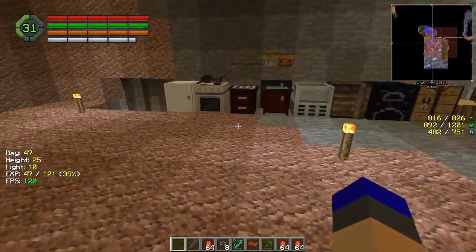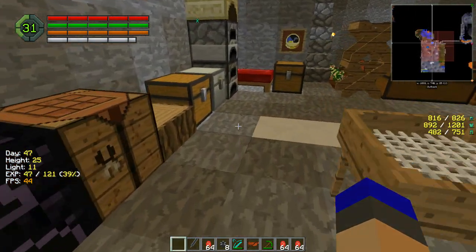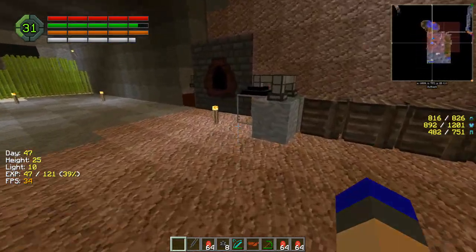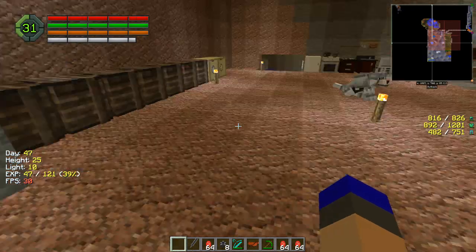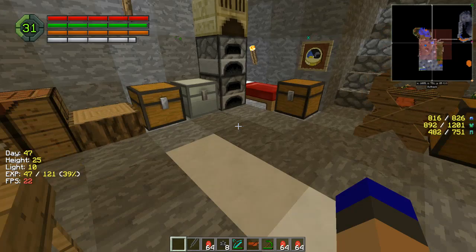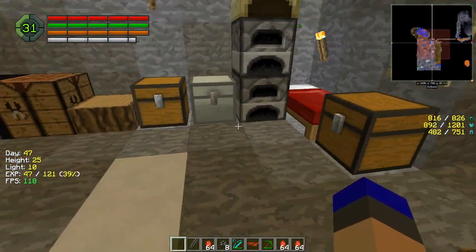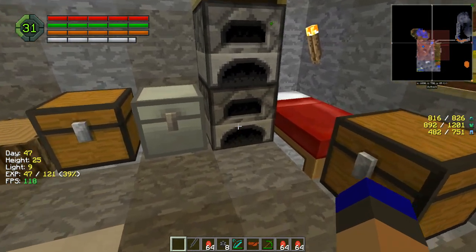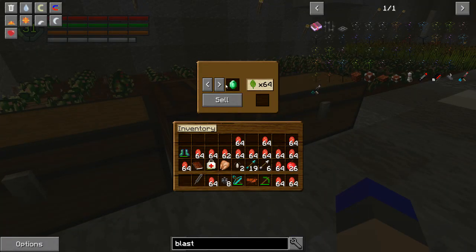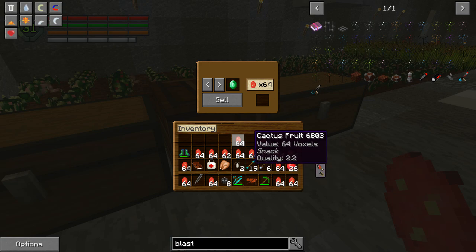Okay, so I've run into a bit of a problem. I don't have enough lava. As you can see, this is empty. I don't have enough neverrack, so I can't do that. And I don't have enough blaze powder to make the bricks that I want. So what I'm going to do is turn all these in to the guy here. I can't remember what it's called, but I'm going to turn them all in.